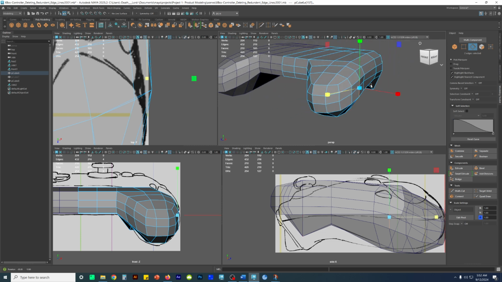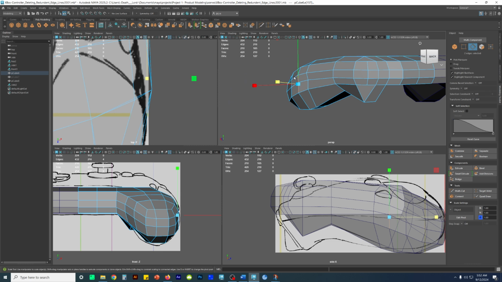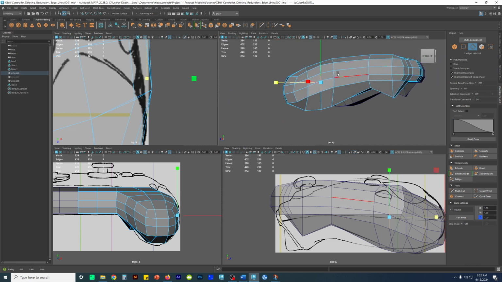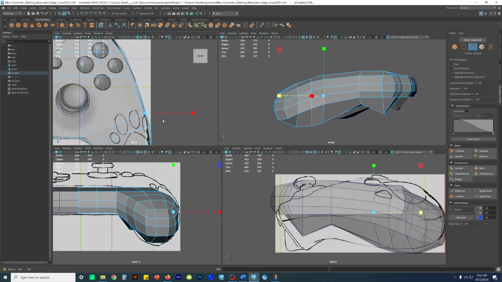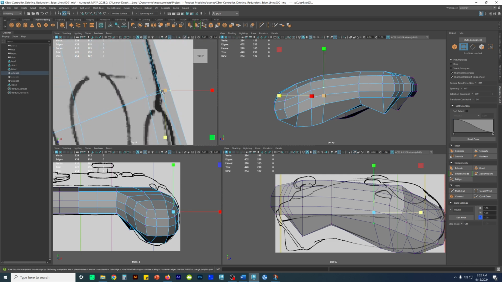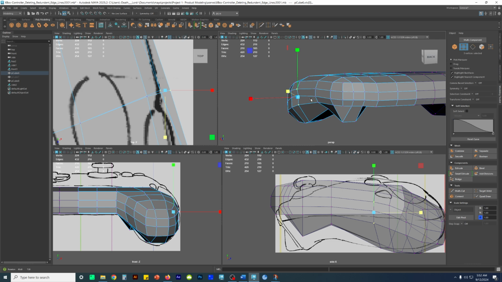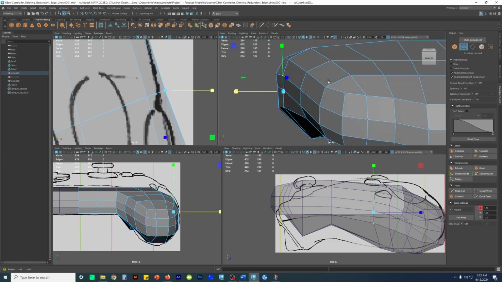Smash. Because we'll make it plump later. Smash. What are these two? See? See that? Smash.